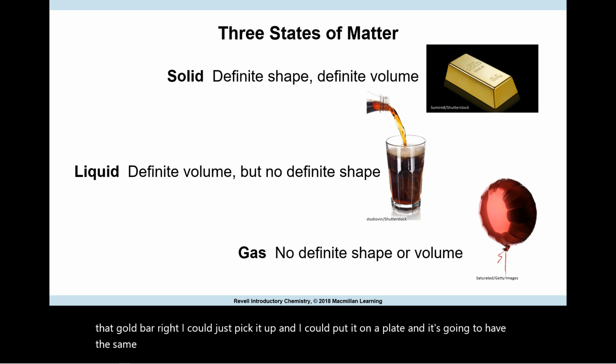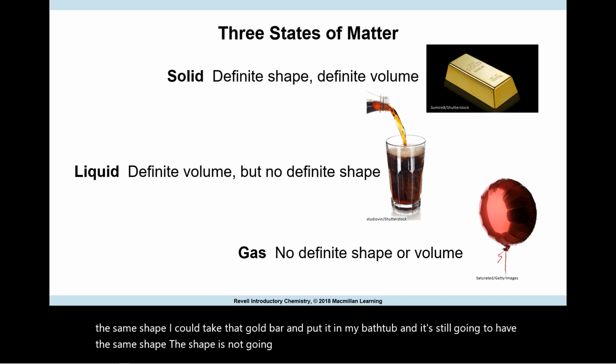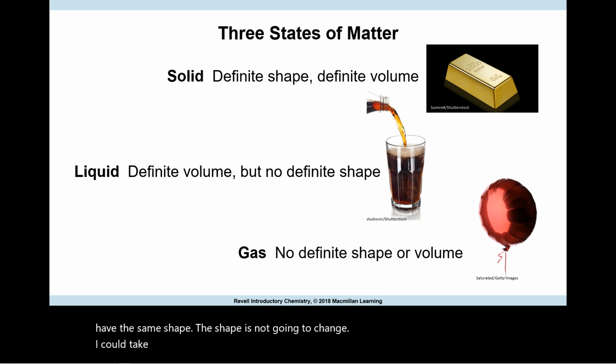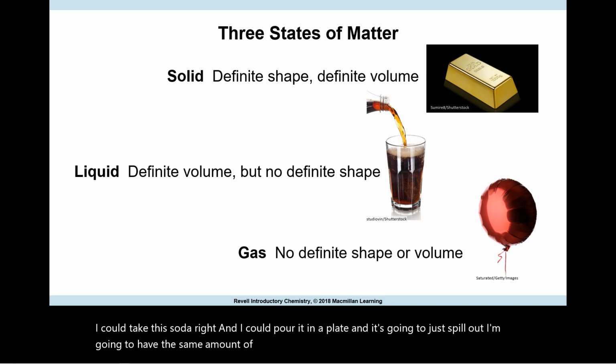I could take that gold bar and put it in my bathtub and it's still gonna have the same shape. The shape is not gonna change. Now, I could take this soda, right? And I could pour it on a plate and it's gonna just spill out. I'm gonna have the same amount of soda, but it's gonna have a different shape.